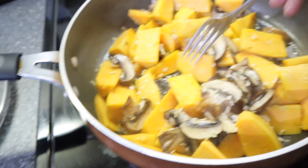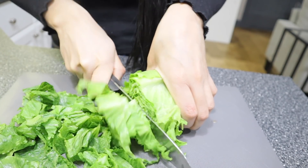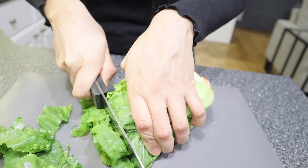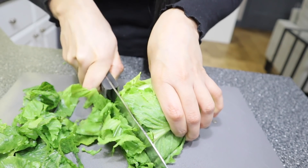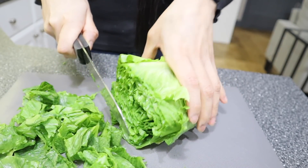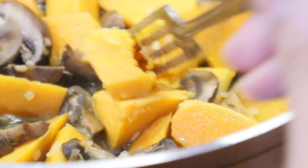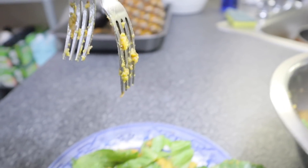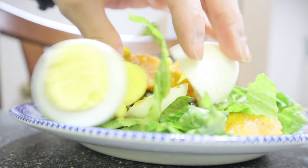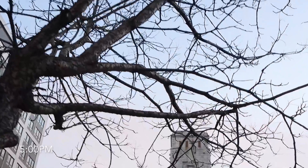Now that this is getting cooked, I'm gonna chop some lettuce to add some greens to this lunch. Lettuce is such an underrated vegetable — it's high in water content, which is perfect for keeping your skin and hair hydrated throughout the day. So if you have dehydrated or dry skin, you should totally eat a good amount of lettuce every day. Burning my tongue helped me confirm that the sweet potatoes were ready to be mixed with the lettuce, and here is how the recipe turned out — super delicious, full of healthy foods, and super simple to make.